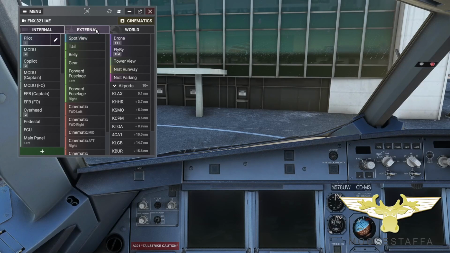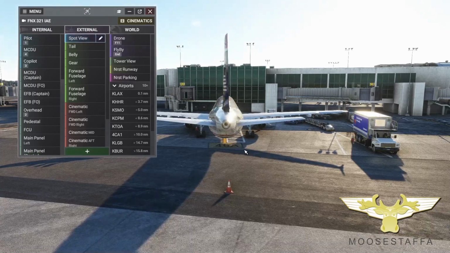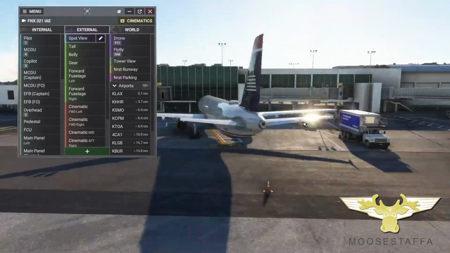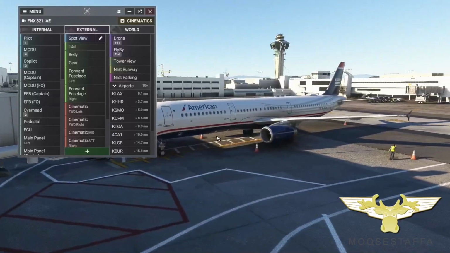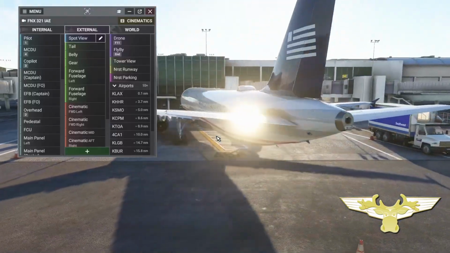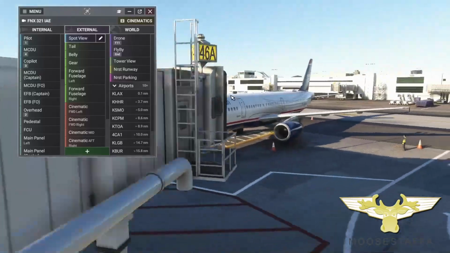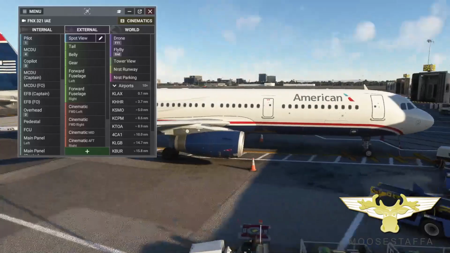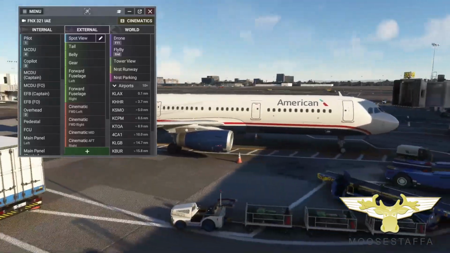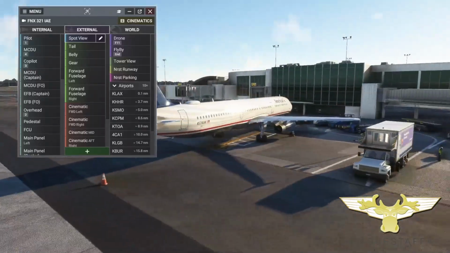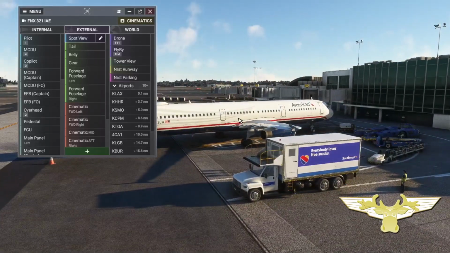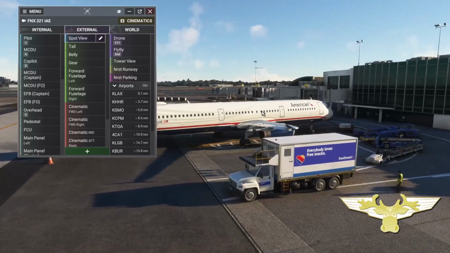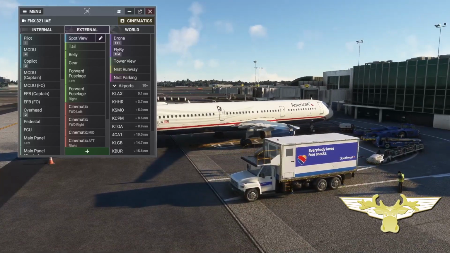All right, let's look at the external view now. So spot view is what they'll give you by default, and this one is like the spot view in Microsoft. It's pinned to the center of your camera, and your various things zoom in on it, zoom out of it. But ultimately, it's not like a go anywhere. It's going to circle. If I hold the left key like this, it's just going to circle around the plane. There's a time and place for this, but I'm so used to using the drone camera, I don't use it like this anymore. This is something I used way back in P3D days when we didn't have the drone, and now this feels very restrictive. So I'm not going to use it.